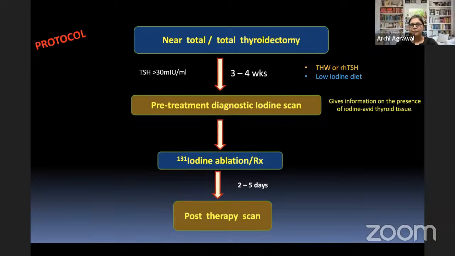After doing a scan, based on the risk category, the patient will be treated with radioactive iodine. When we are treating with more than 30 millicuries, the patient goes into an isolation ward. Less than 30 millicuries can be treated on an outpatient basis, and an isolation ward is not needed.